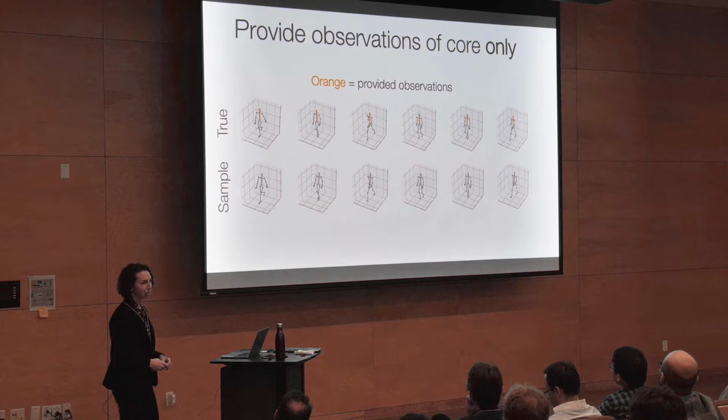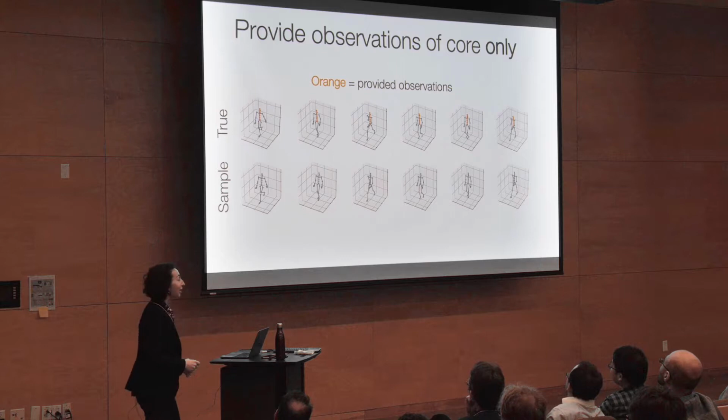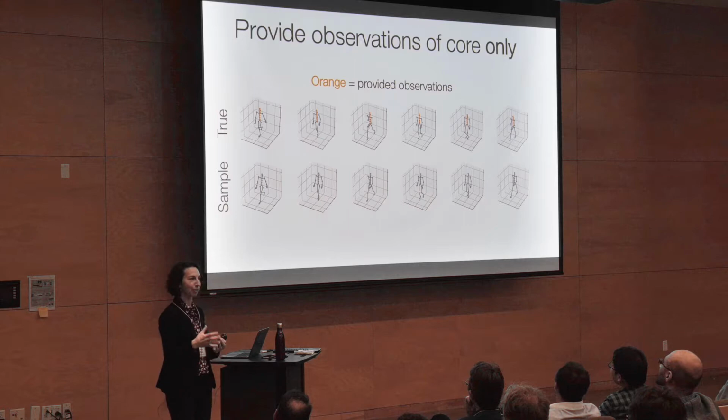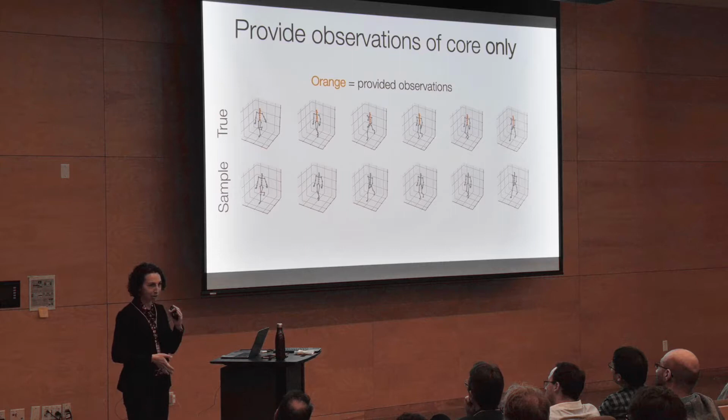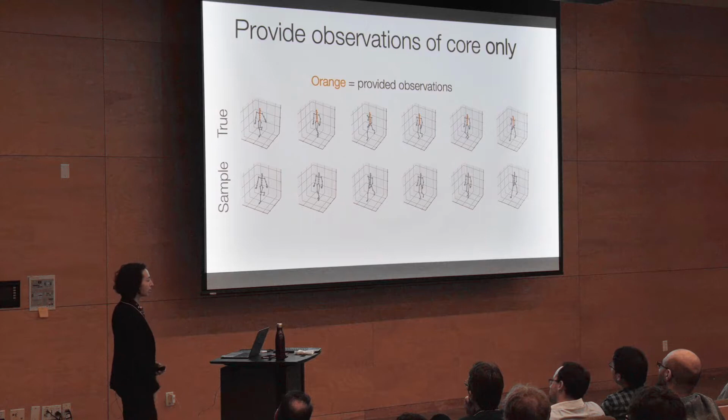So for a while, we actually thought there was a bug. We were like, we're just printing out the ground truth, right, the input, but it's very similar. But if you think about it, it really is a very low-dimensional manifold that human motion lives on, right? And just these small changes in core body position give you a lot of information about where these other joints should be. So it's not totally unbelievable that we do this.